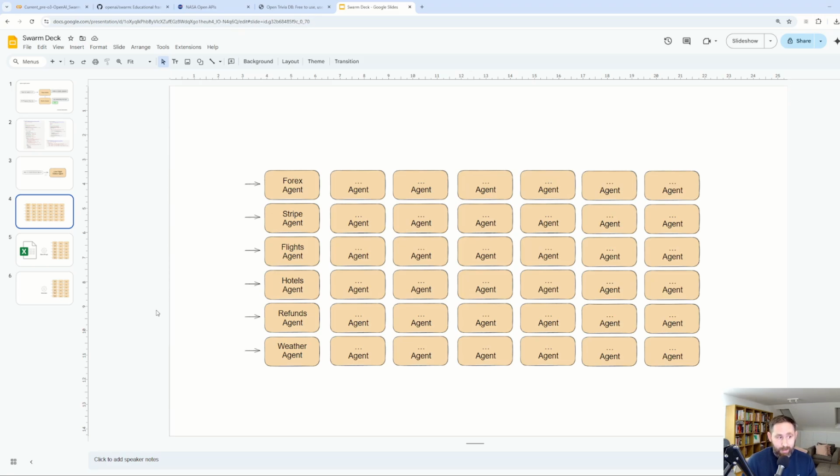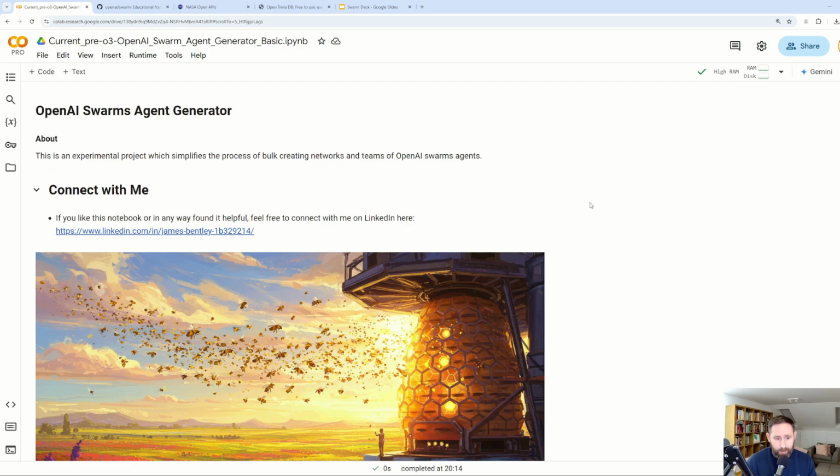And in this case, it's for the OpenAI Swarm framework, which I really like, which is quite lightweight and kind of gives an opportunity to test these things and see how they work. And it works. Like, you can auto-generate agents, and I'll show you how to do that now.